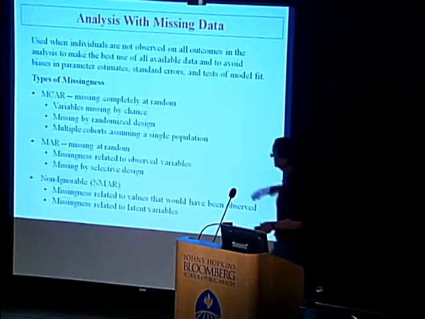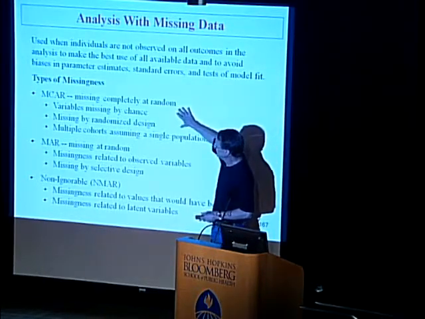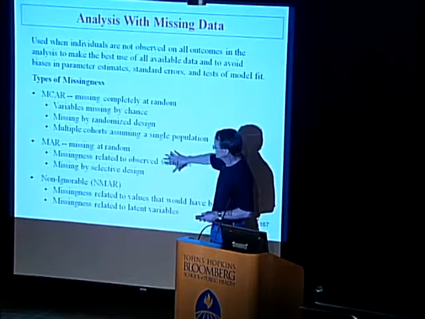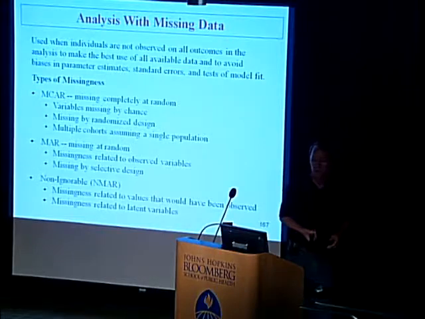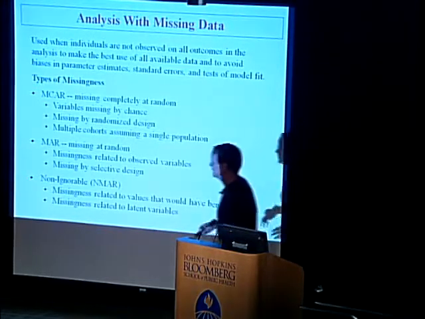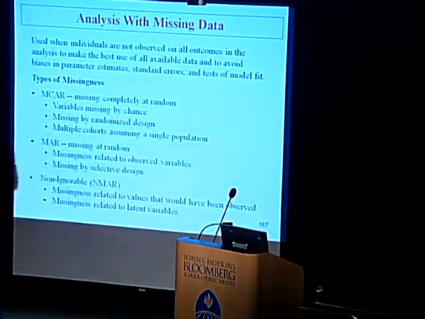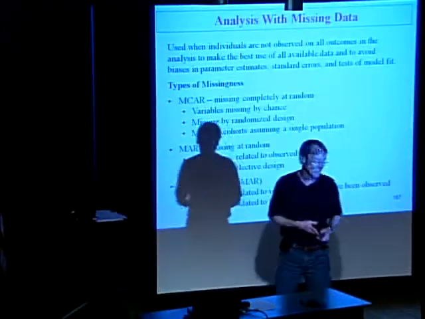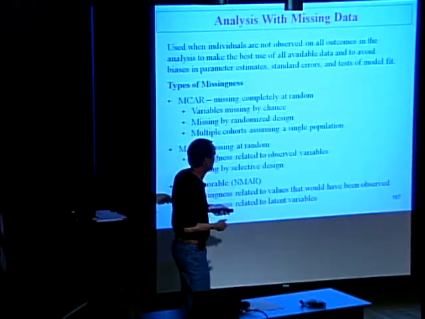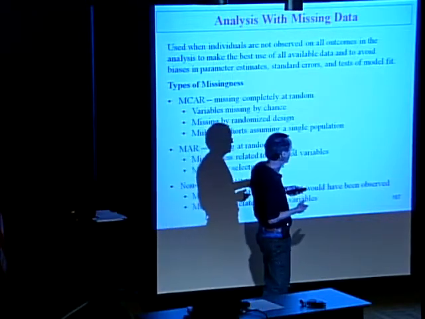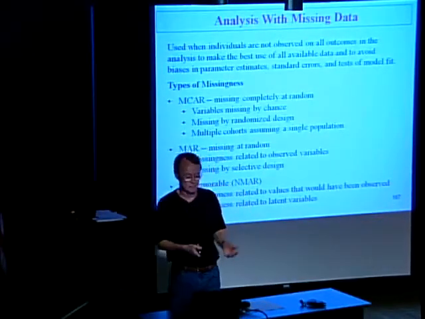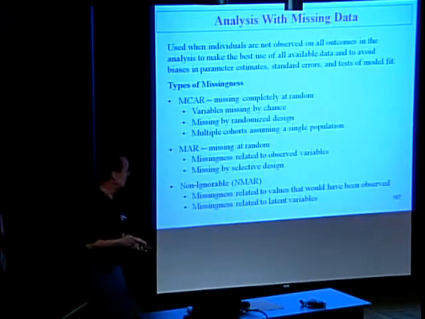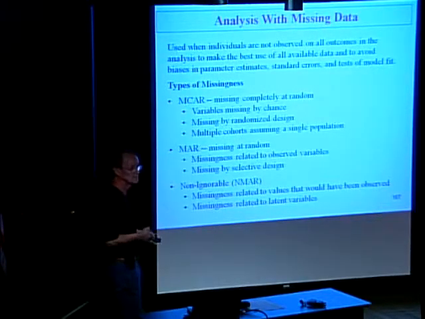So the tricky thing here is that we can test to see if we have MCAR, but we cannot test to see if we have MAR or NMAR. There is no test of that, unfortunately. But that means that there is an open field for trying out a lot of different kinds of NMAR models as alternatives to the MAR model, thereby doing a so-called sensitivity analysis to see if the NMAR models would give any different results than the MAR model results.